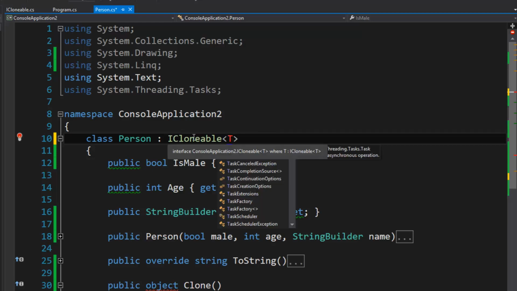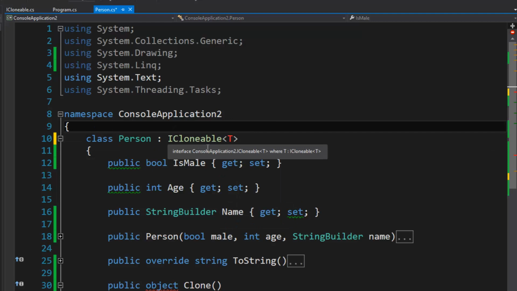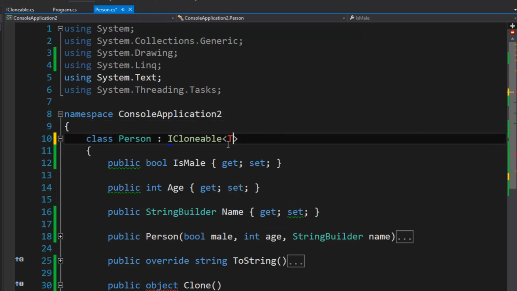Alright, so we've got generic ICloneable, and I've done something wrong. I'm not sure what's happening. So I'm specifying that I want the generic ICloneable, but this T thing doesn't exist.